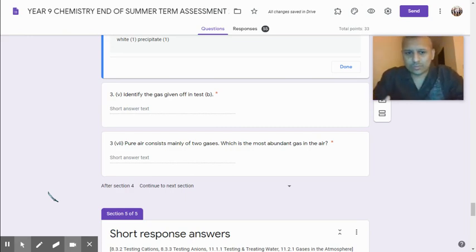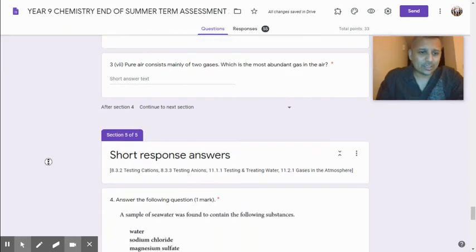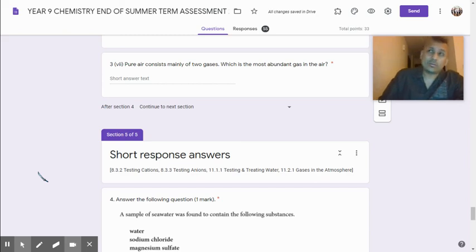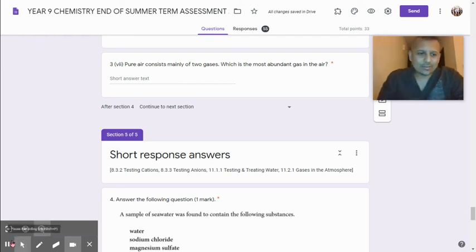Many people dropped the mark because they gave the two most abundant gases, and what you needed to do is give just the one. You can't hedge your bets and say, I'm going to give both of them and I'll get one of the marks. That's just incorrect strategy to use. The answer, of course, is nitrogen. For those people who gave both, if you then gave the approximate percentages, if they were correct, then I awarded the mark. So roughly 78, 79% of the air is nitrogen.